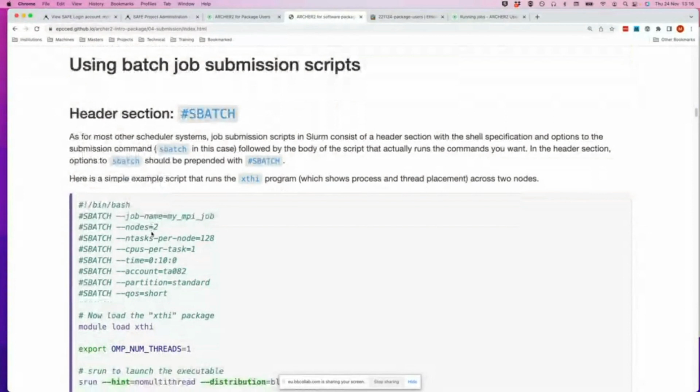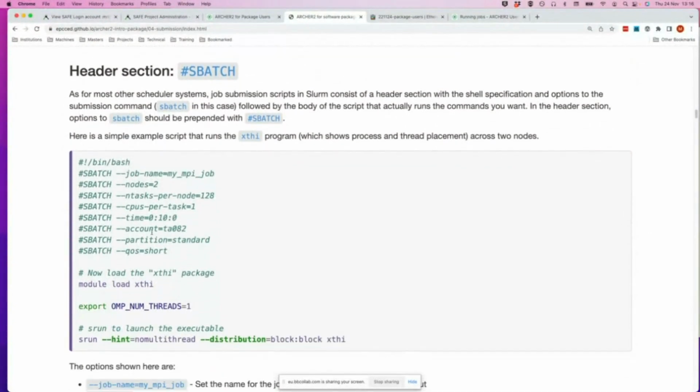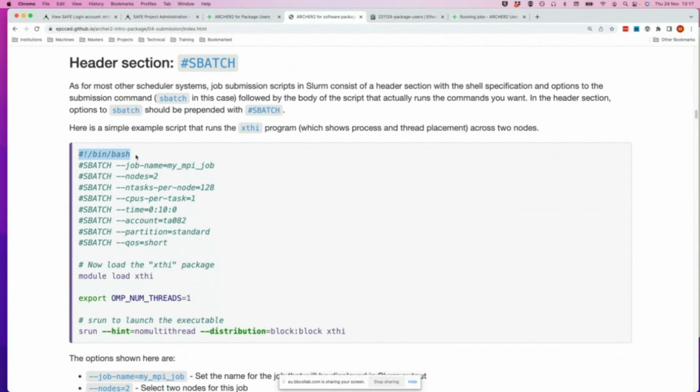So I'll now look at the job submission scripts, and this is the syntax that you'll use. This script might have a name, something like submit.ll, and then you go to the folder on Archer 2 where that script exists, and you would do sbatch space submit.ll. This is the sort of content that you would have inside it. You have a line above here to indicate that this is a bash script, and then you have the hash character, and sbatch.